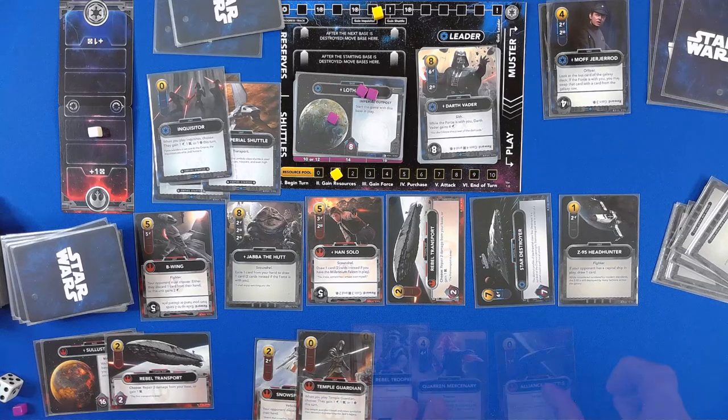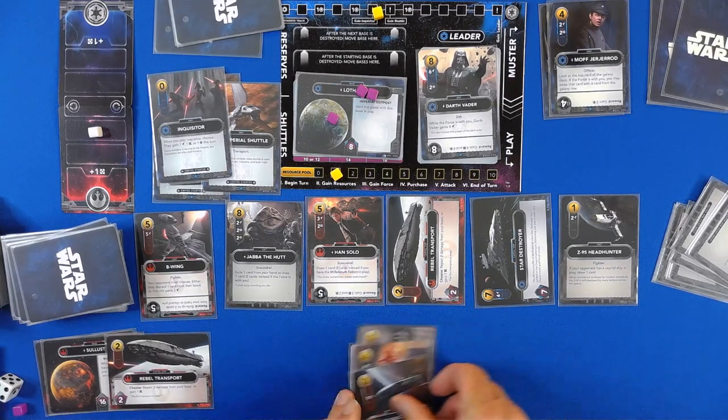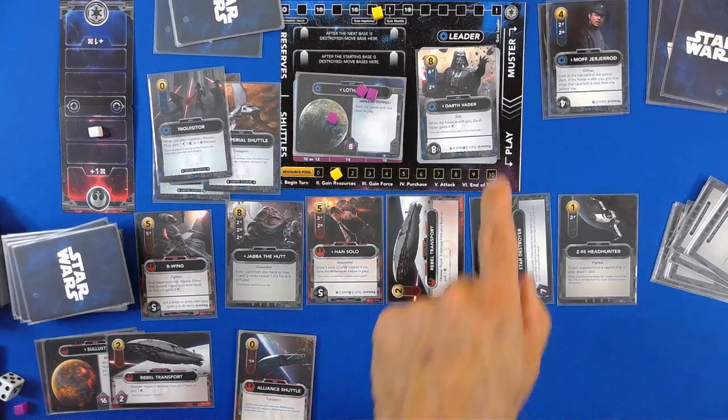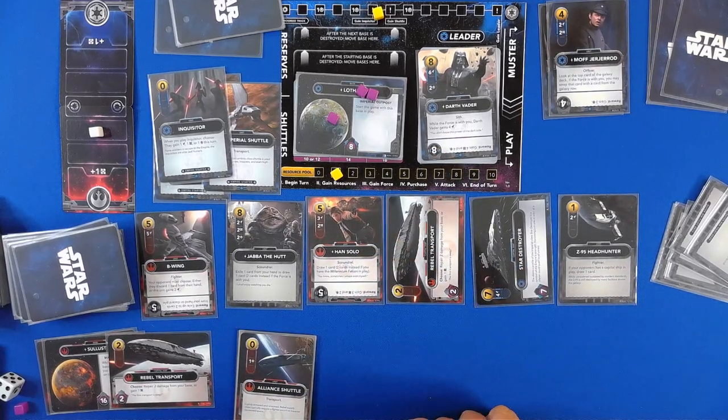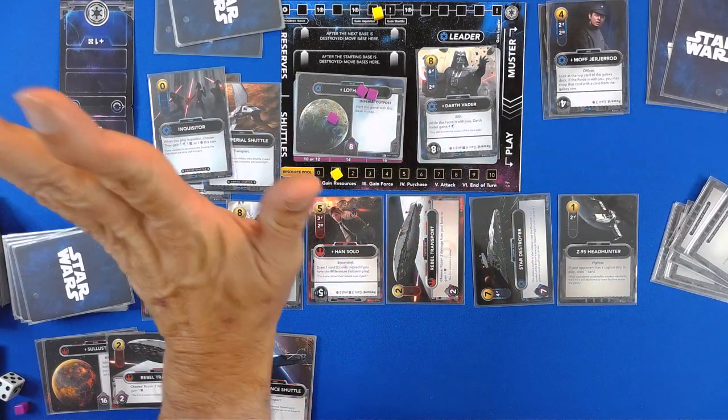We get two cards. Okay, we got some good attack. Wow, we got a lot of attack next turn. Not a lot of buying. That's really tempting to go for this. You can get the leader. The leader, you just gain the reward. And that's it.